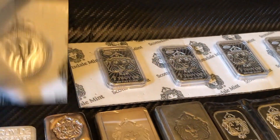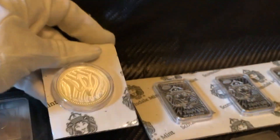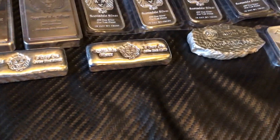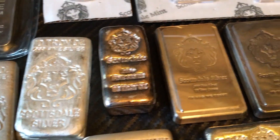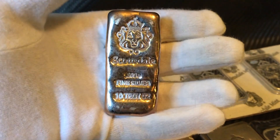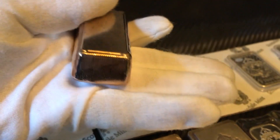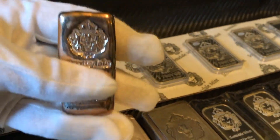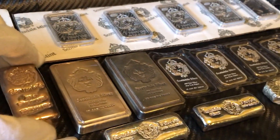And then the Trident Barbados round that Scottsdale mint produced — really cool. I've got some gold pieces and maybe I'll shoot a video later about what I have in terms of Scottsdale gold. This is a cool piece too — this old cast Scottsdale 10 ounce bar. I don't see many of these often, but it also resembles that 20 ounce shape. I think they probably use the same mold. It's obviously just a 10 ounce, shorter version.